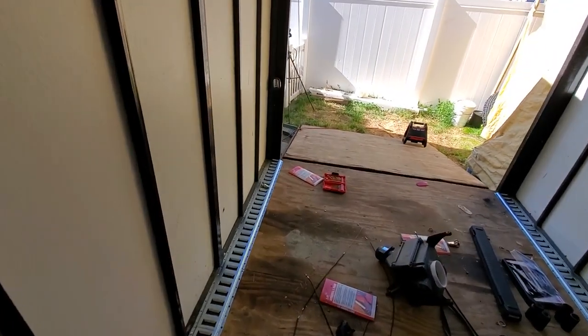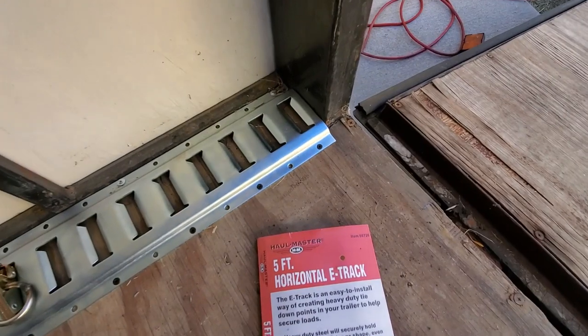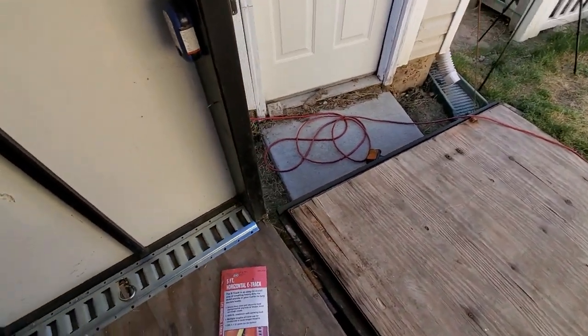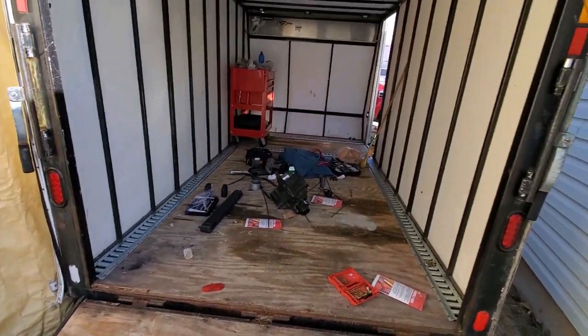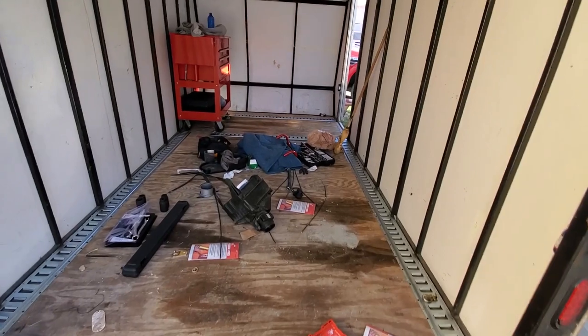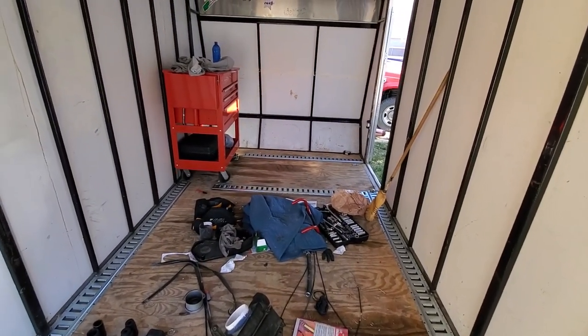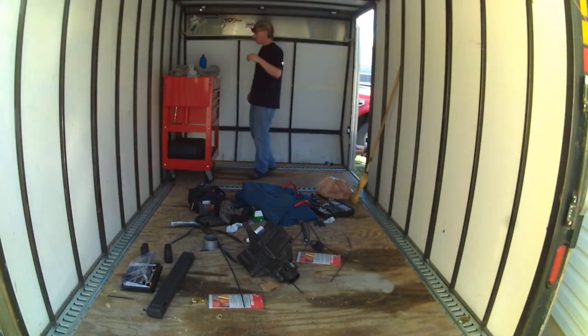I really like how it turned out so far, because it is really close to out of the way. It's about an inch in the door. Not going to affect anything. No one's really going to trip on it. So, yeah, I mean, we ought to definitely test it out. We're putting some buggies in here and all of our toys. But, progress. So we'll jump back to the time lapse and finish this up.